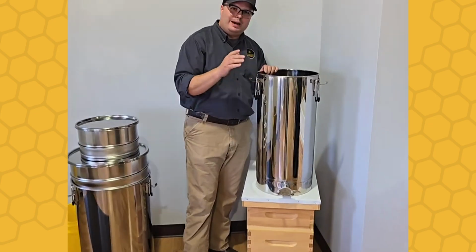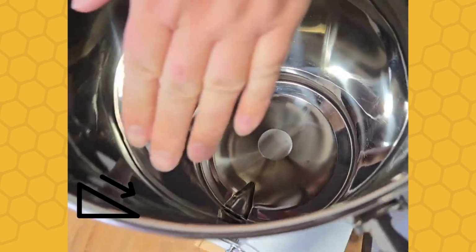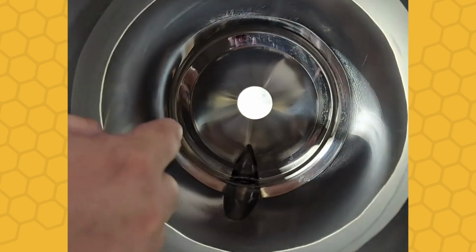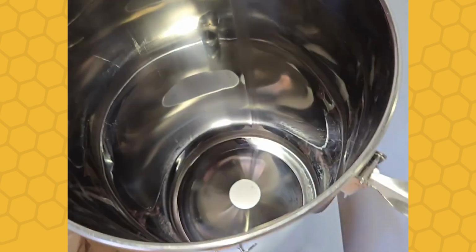Zoom on in here, as we mentioned, it has the Maxx series feature of the sloping tank. So the back of the tank is higher than the front. So that tank slopes towards the front, towards your honey gate. As you can see, it's also coned in the center there. So it helps the honey flow towards the outside of the tank, and then that slope from the back to front flows it right towards the honey gate.